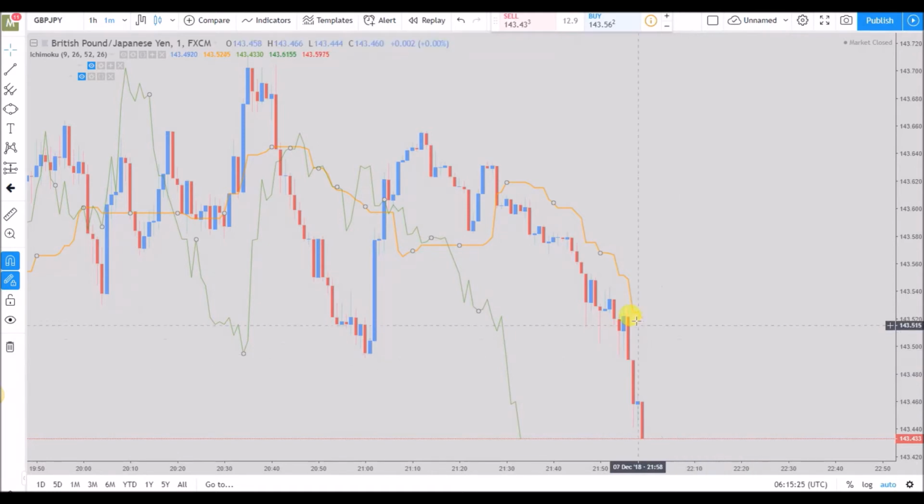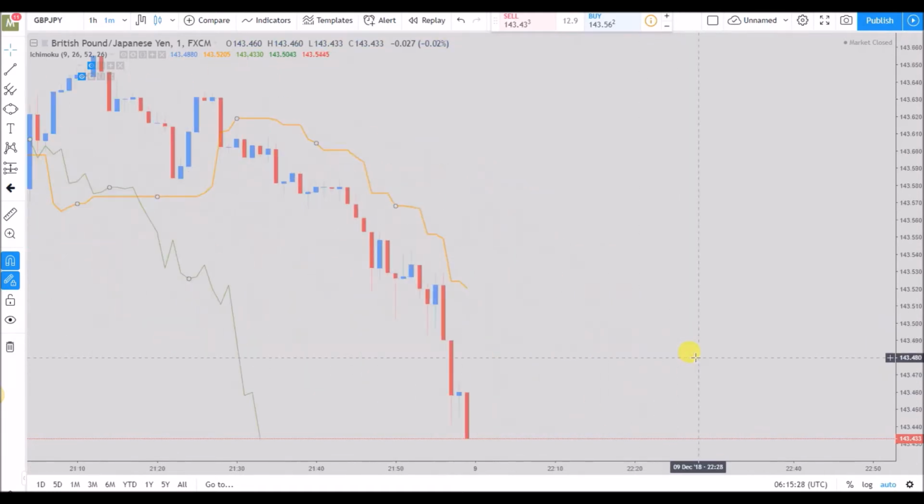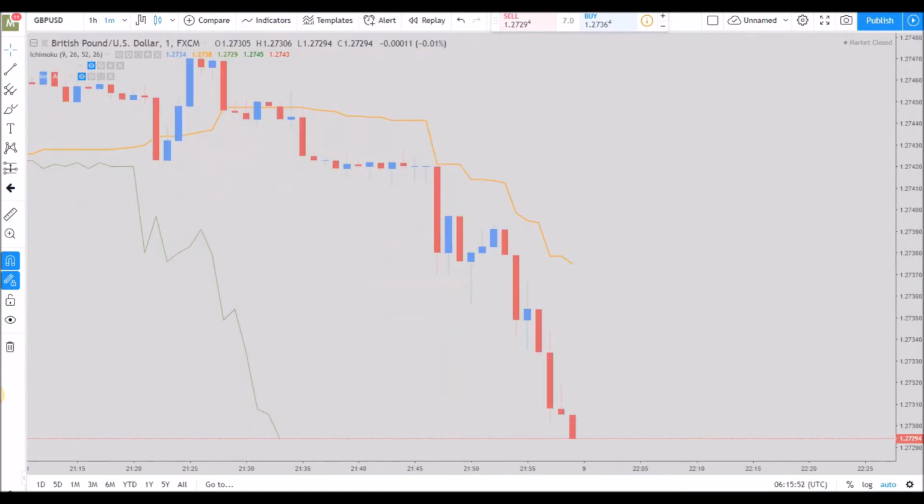And you're probably looking at it saying, well, it seems to be pointing out a little bit. Doesn't that look like it's about to be a pullback? But I want you to look right beneath, and you see that blue candle? That means it was on a pullback. That's why you see that line there, because it was pulling back. But now you see it's starting to curve down, which means it's going back to a sell. And if this was a buy, it would be the reversal. Okay? Now let's look at a different one.